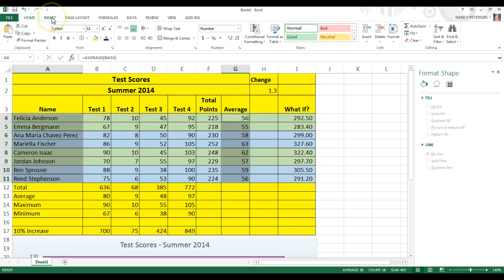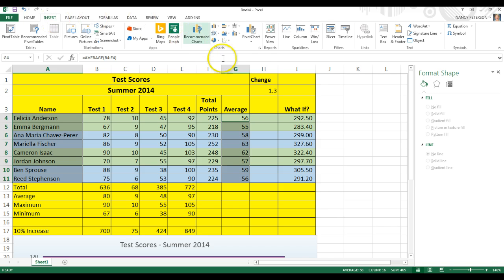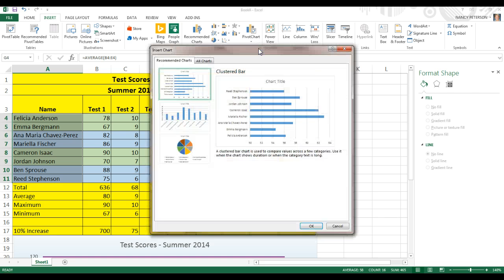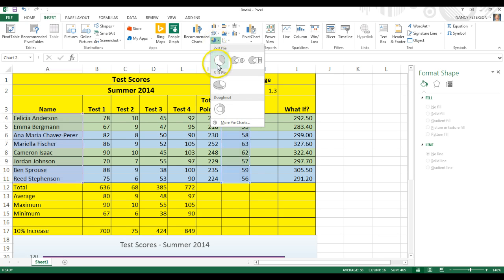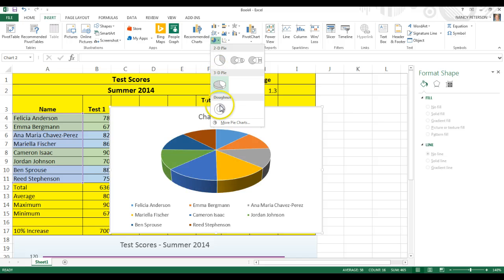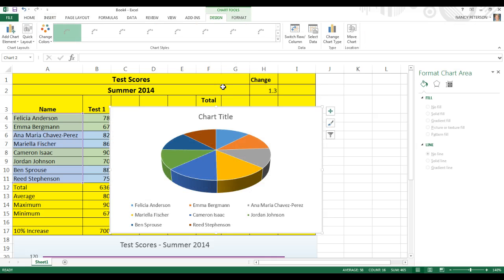I'm going to go to the Insert tab. Going to go to Charts, and this time it's recommending a couple charts. I am going to choose a pie chart. Instead of choosing it off this menu, I am going to go directly to the pie chart on our charts toolbar, and I'm going to choose one of three styles: a 2D, a 3D, or what's called a donut. For what I'm going to do, I'm going to choose the 3D pie chart.